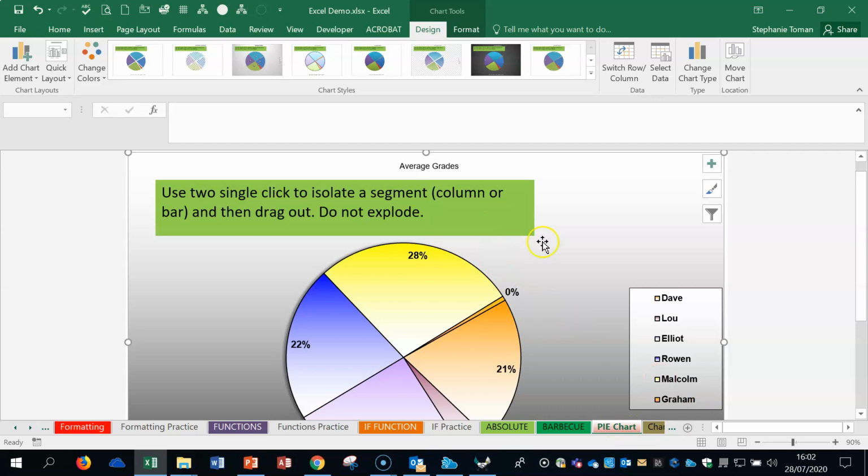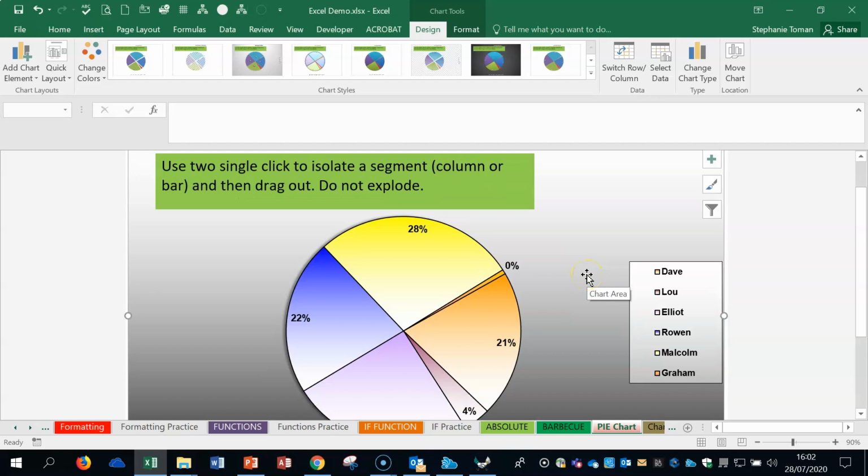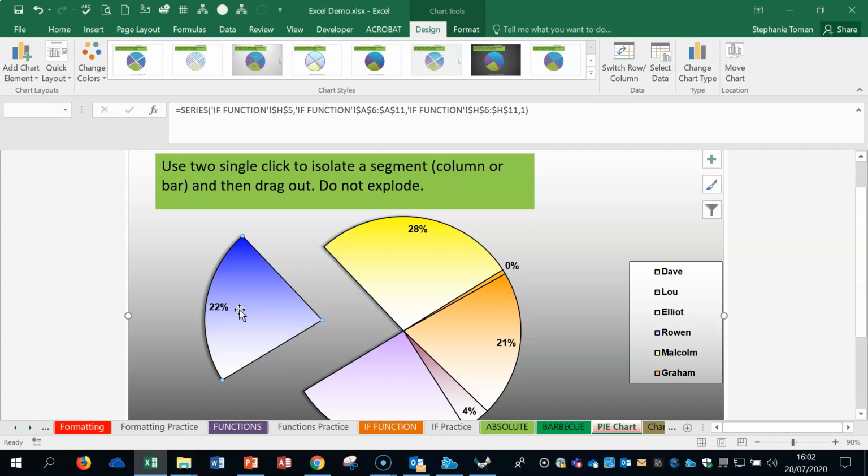Okay, we're coming up to the end of it now, and we're looking at some charts, some of the areas in charts that you'll need to know for your exam. And we have a pie chart. So isolating, we can do this on a chart as well. So this is one of the ways. If you single click the 22%, they all get handles. Then you single click again, you're actually isolating that segment.